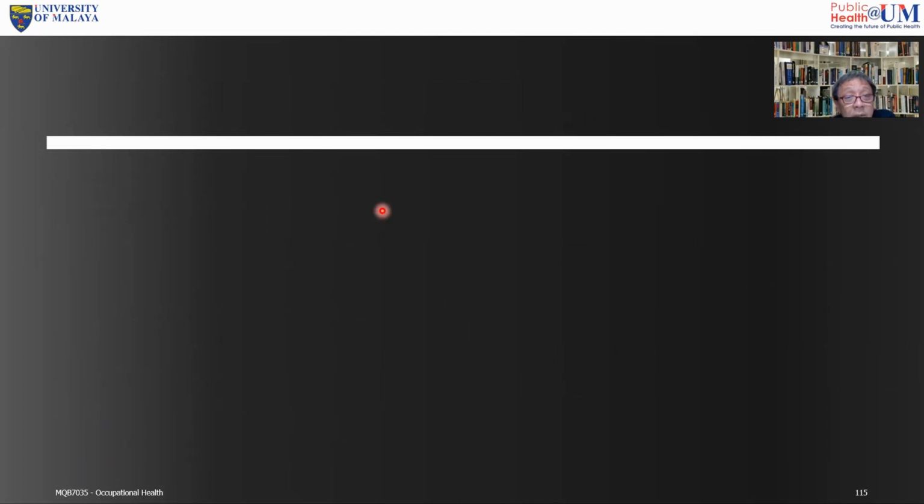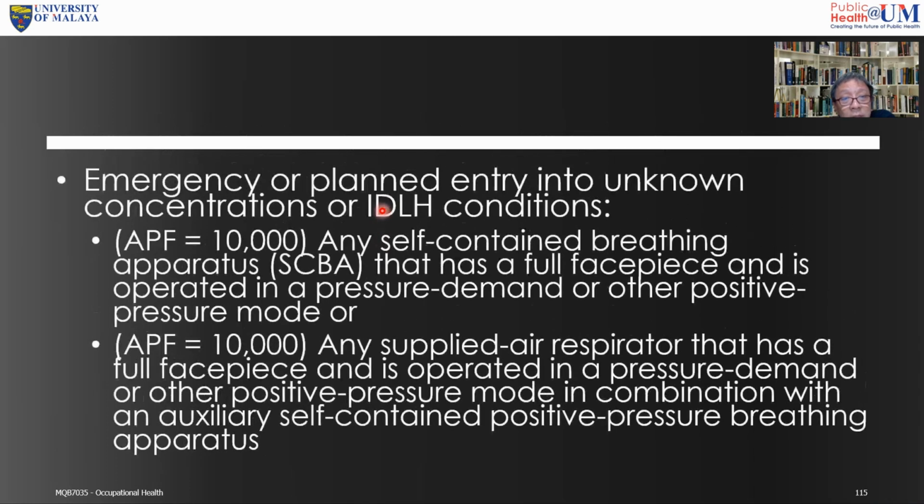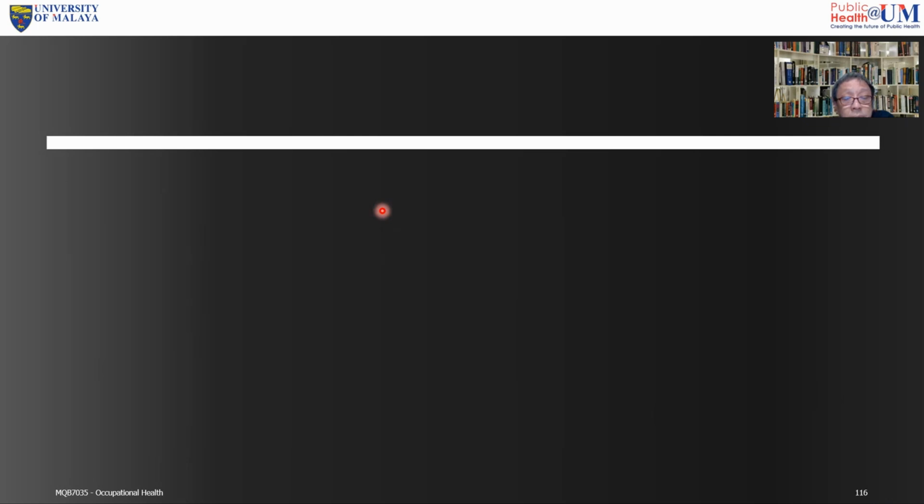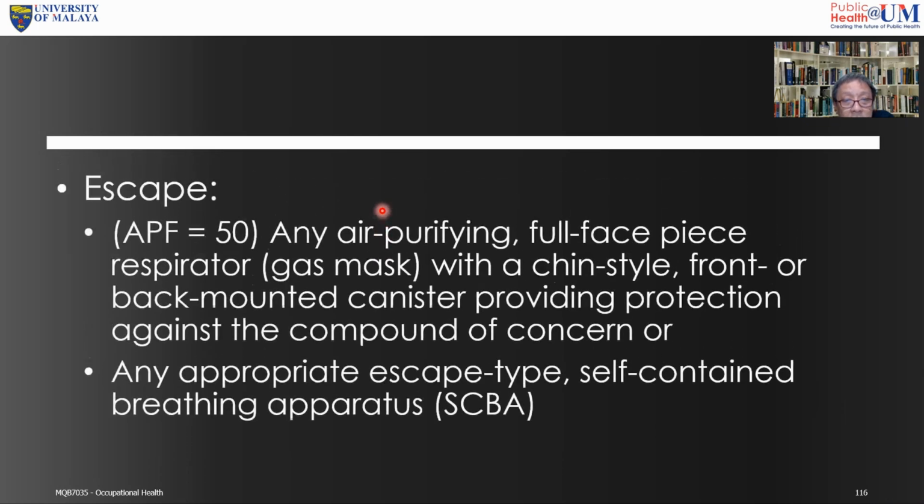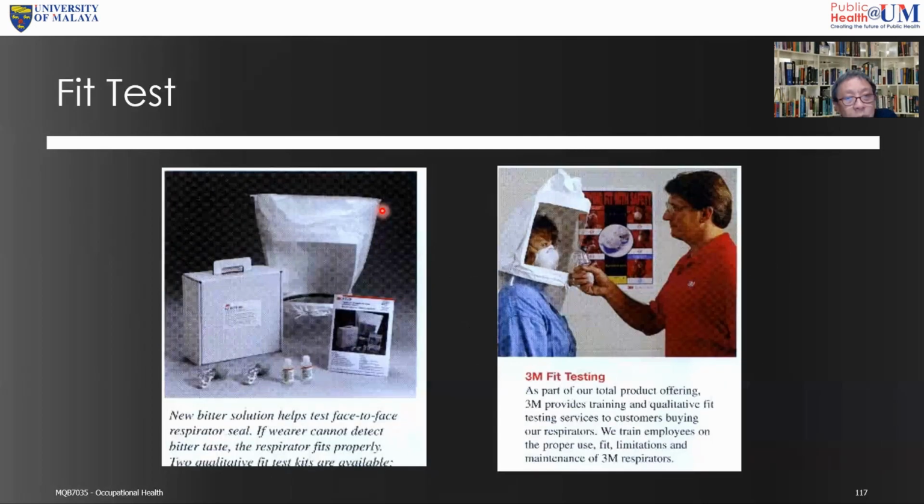But in an emergency situation, when the assigned protection factor is 10,000, then you need to use an SCBA. All right, so SCBA is a self-contained breathing apparatus. For escape, you can just use the air purifying face mask, but escape means you straight away go out, you don't come back in and help people. But it's better also if you use an SCBA if your escape is a longer route.